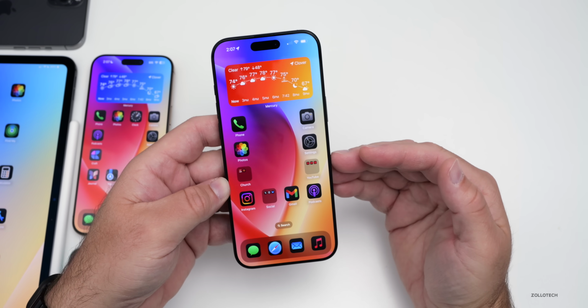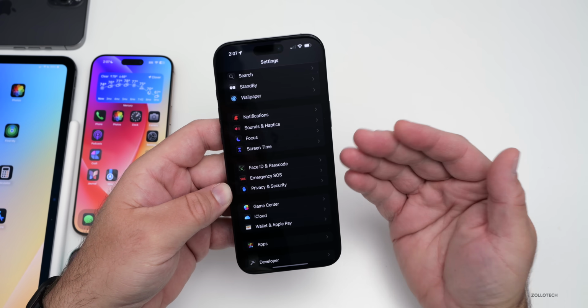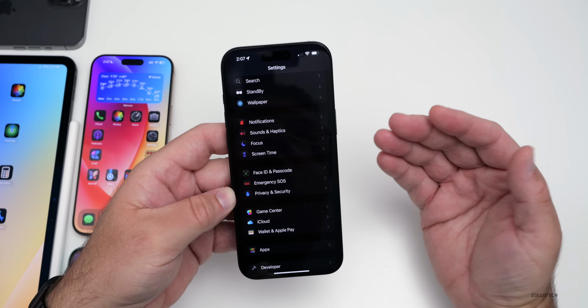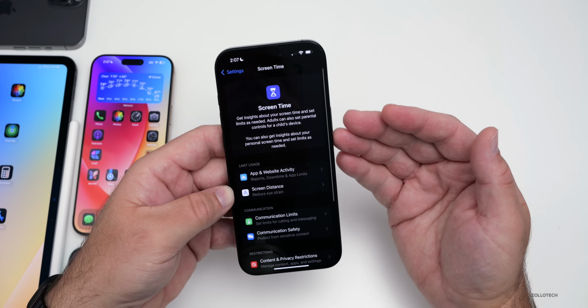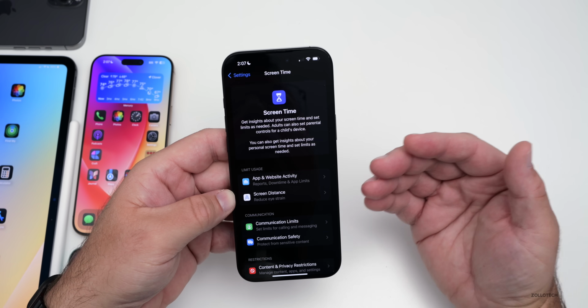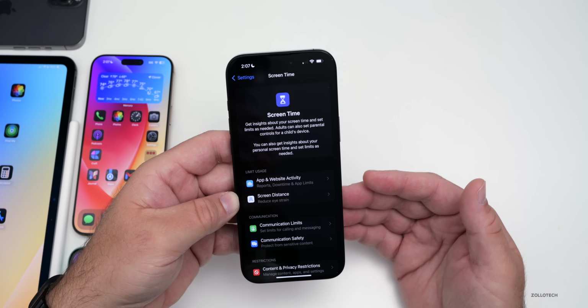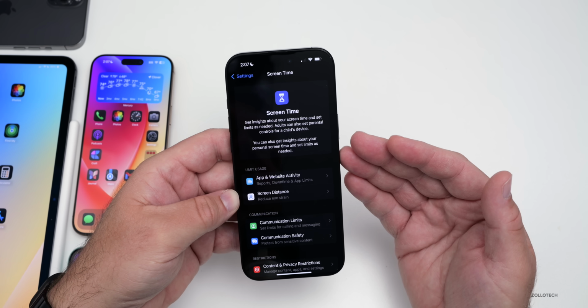As far as bug fixes in RC2, well, Apple has mentioned one, at least publicly. There are others as well, we'll talk about in a moment. But if we go into Screen Time and you're using Screen Time, they've fixed an issue where Screen Time app limits would persist even after a child uninstalls and reinstalls an app.